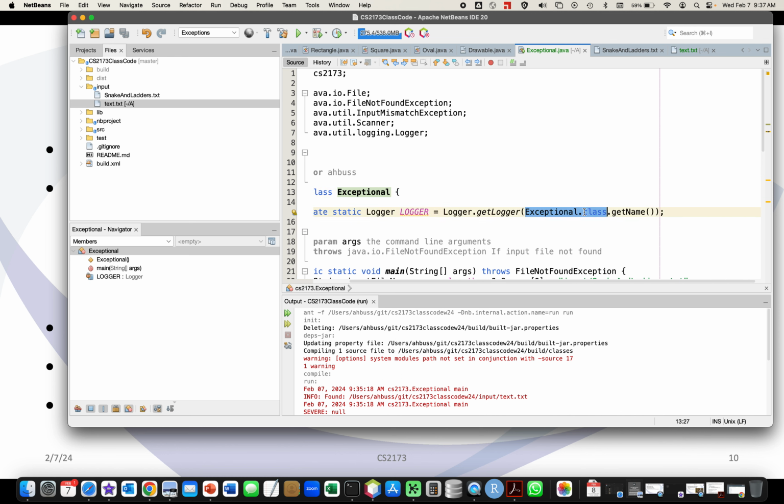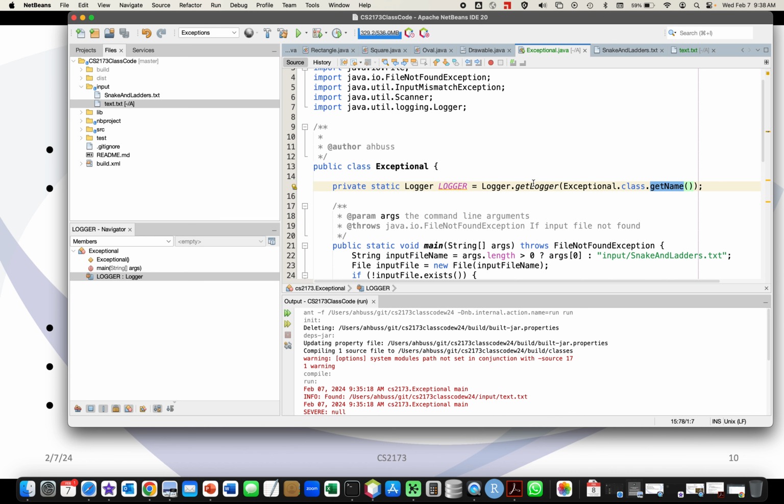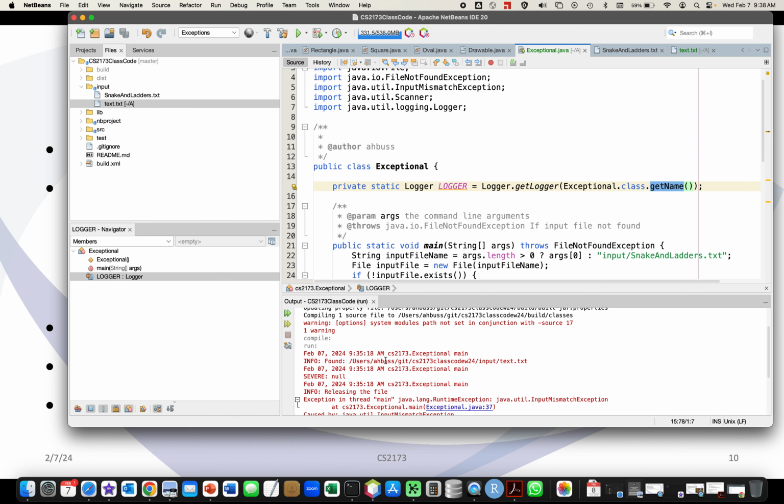So this is actually an object which refers to the class that's been created, and it has a name. What I'm doing is telling the logger that all of the log messages that come from this class are going to be tagged by that, and you can see that here.